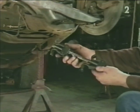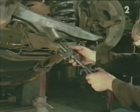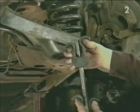Now it's time to install our spring compressor. To do that, we have to install it up through the lower control arm, position it in the spring, and properly engage the spring with these hooked feet.